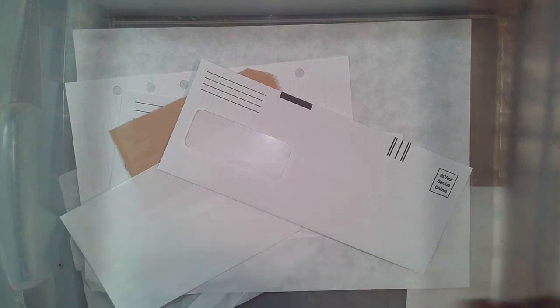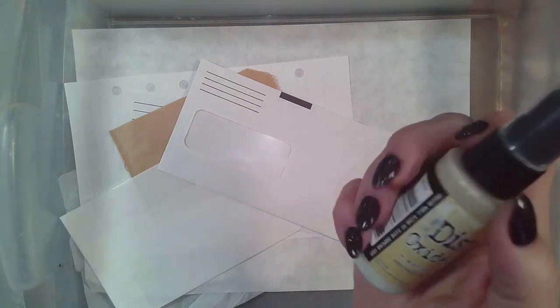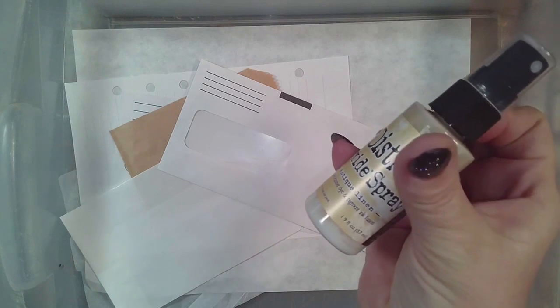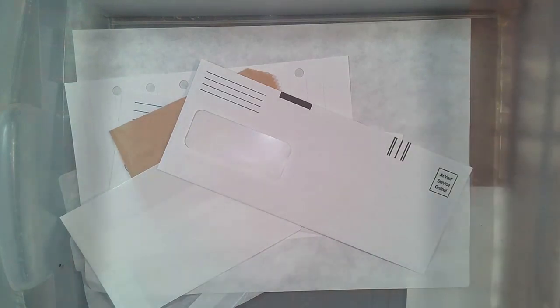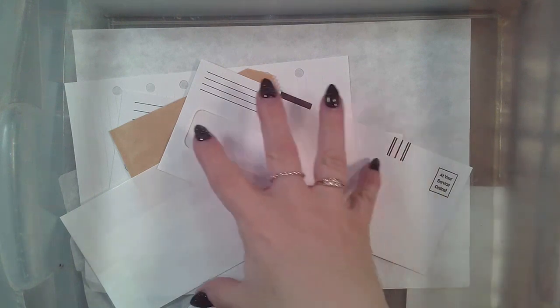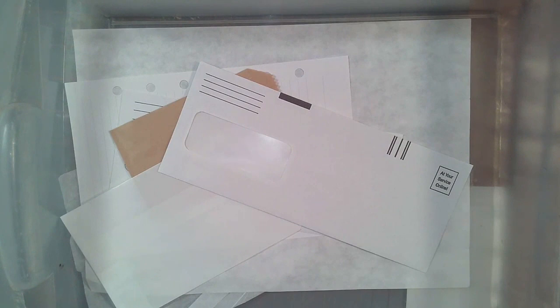Back in the day, I had all of the fancy scissors, but I've got some antique linen spray here from Tim Holtz, and I've got some water and some distress. Let's see, what is it? Distress stain, vintage photo. So I'm just going to mix some of this around. I've got a little water here and a little spray bottle. I'm going to just start spraying and playing.